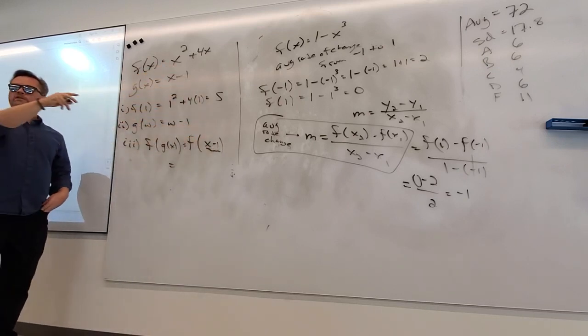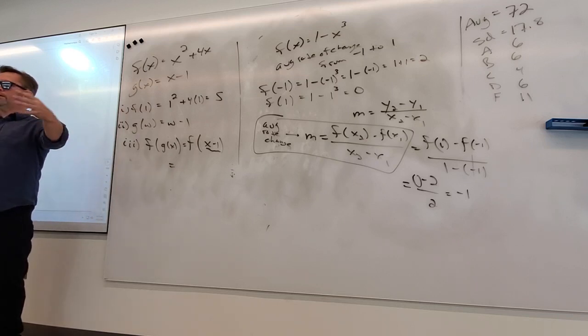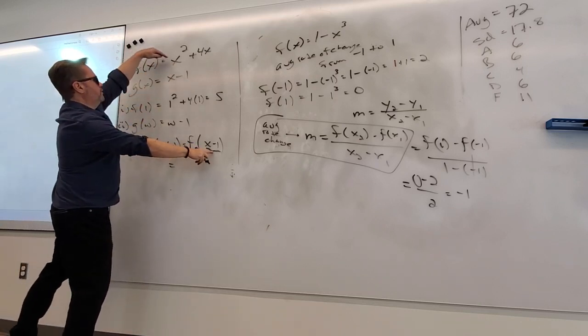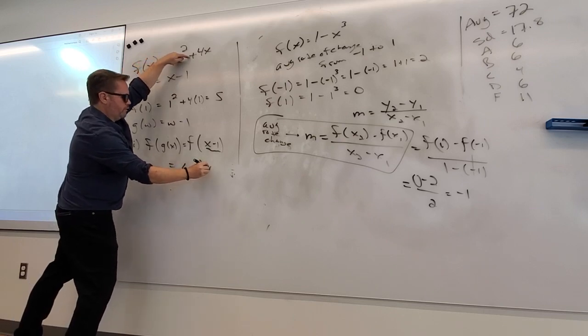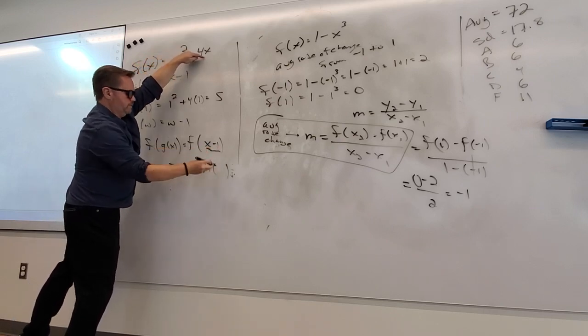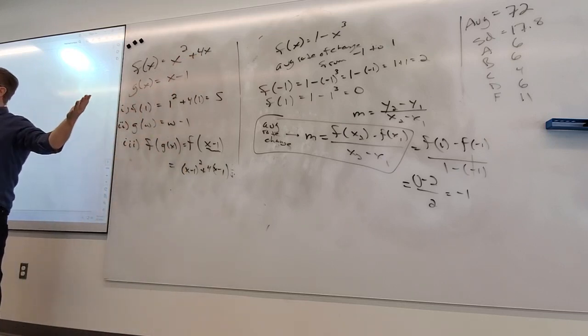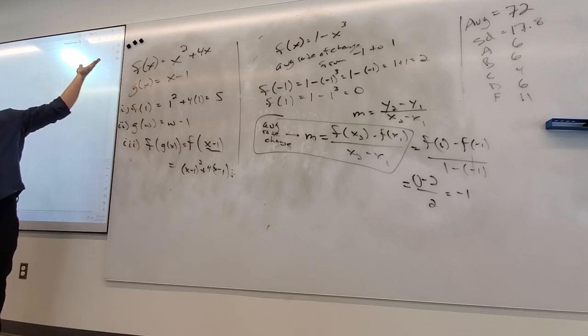This is what's called composition of functions. It's composed of more than one function, right? So when I throw an x minus 1 in, I'm going to get x minus 1 squared plus 4 times x minus 1, minus 1. I'm just going to do the same thing we would do if it was 7. We would throw a 7 in. Well, now it's x minus 1, so I'm going to throw an x minus 1 in.